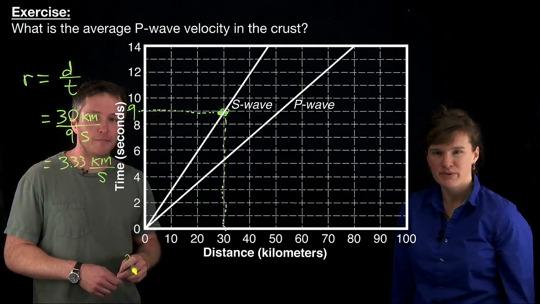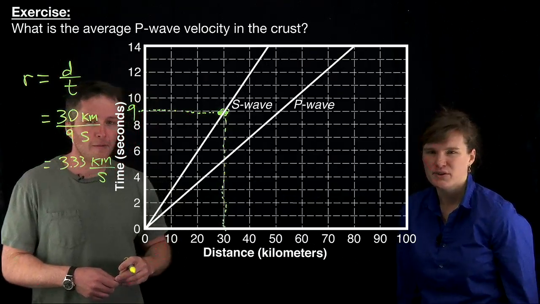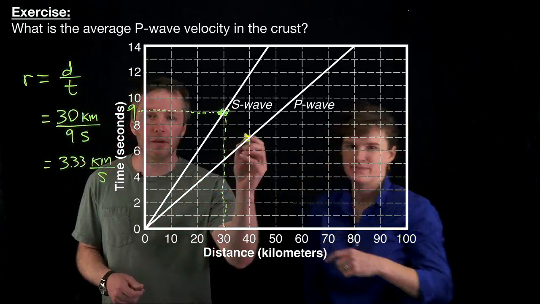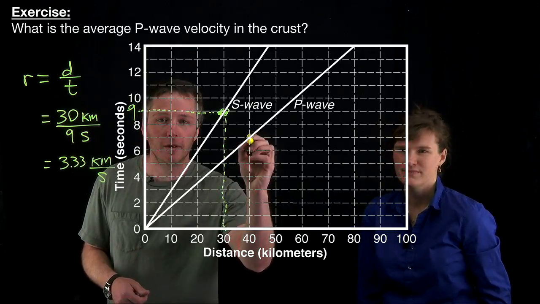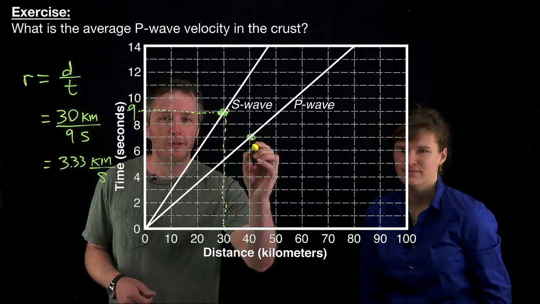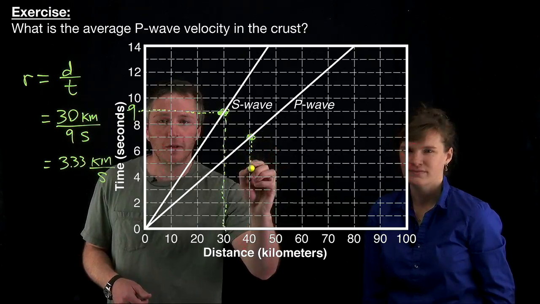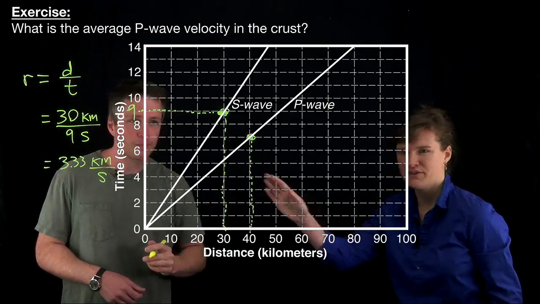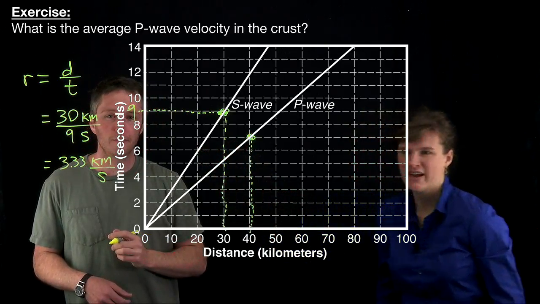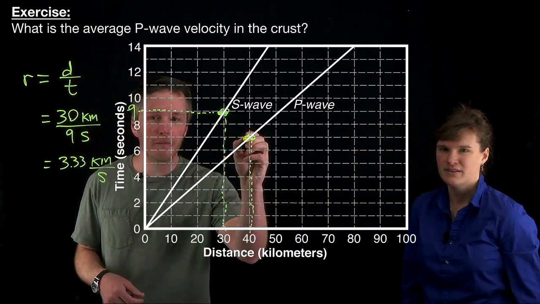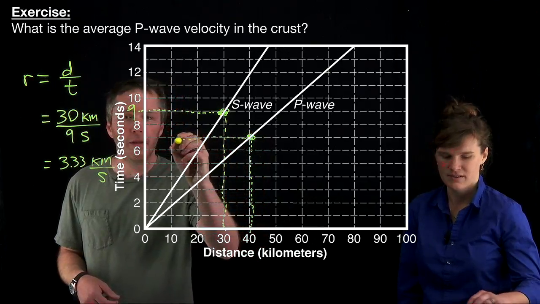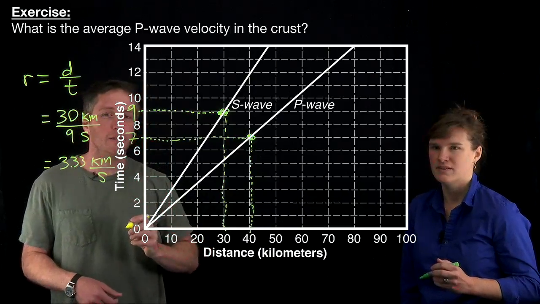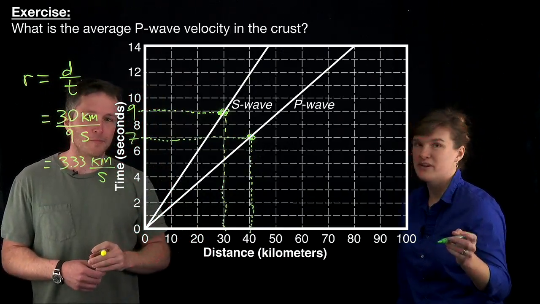Okay, let's try for the P wave. Okay. So for the P wave, I see it crosses a nice grid line right about here. Okay, so I'll go ahead and draw in our dot here. And so right at that point, it looks like it's at about 40 kilometers. Okay, and if we trace over to the y-axis for time, we have that at about 7 seconds. So I'll write the P wave over here.